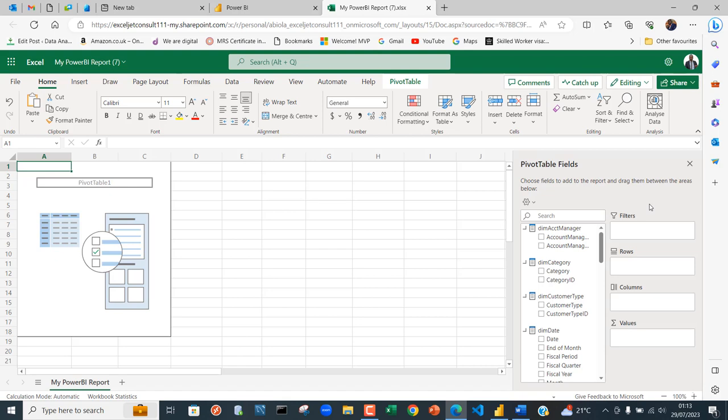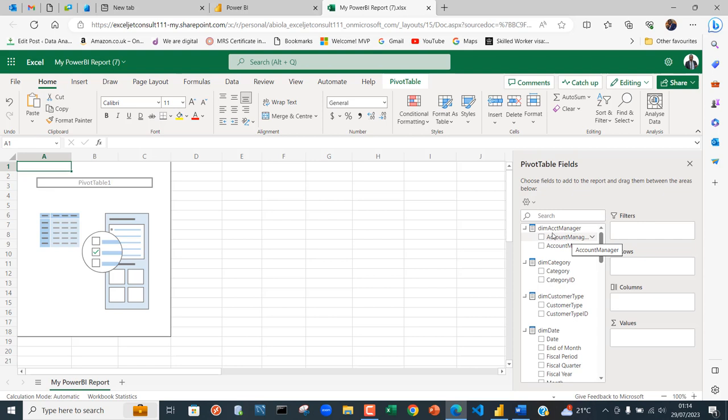Now in our dataset, we've got one fact table and many dimension tables. We also have explicit DAX measures such as total sales, total units, number of transactions, average monthly sales, and percentage of grand total. So we will create total sales, total units, number of transactions, and percentage of grand total by account manager. To do that, it's very simple.